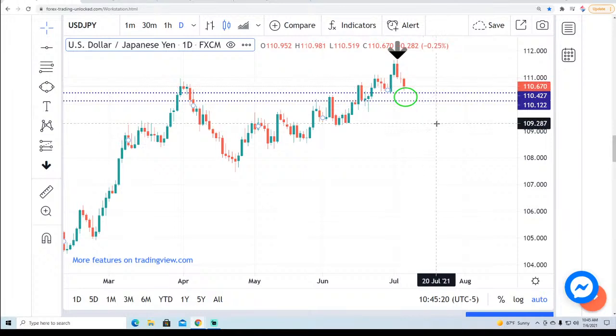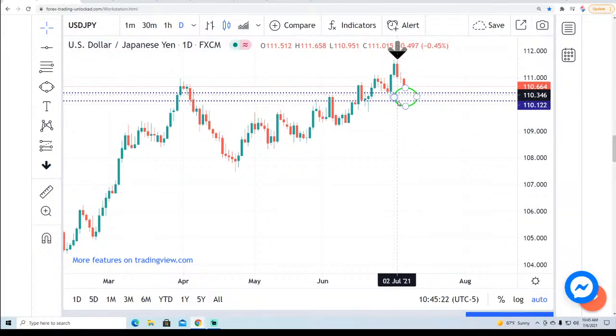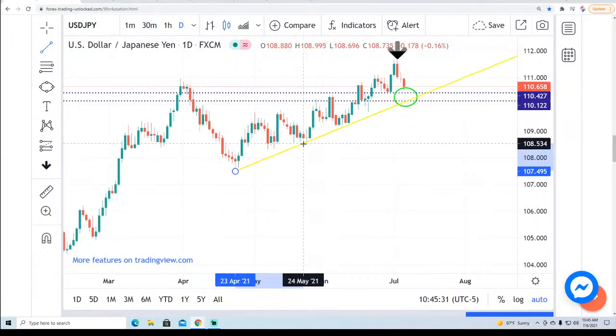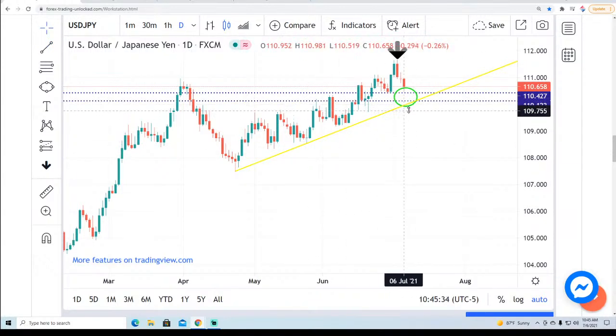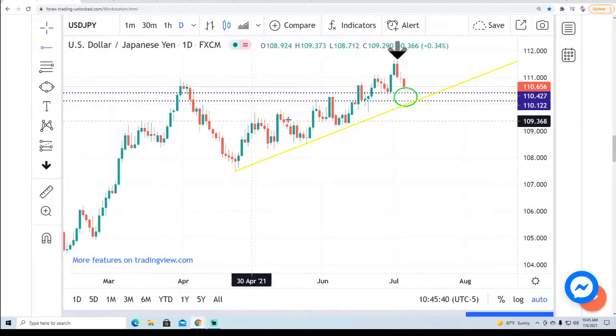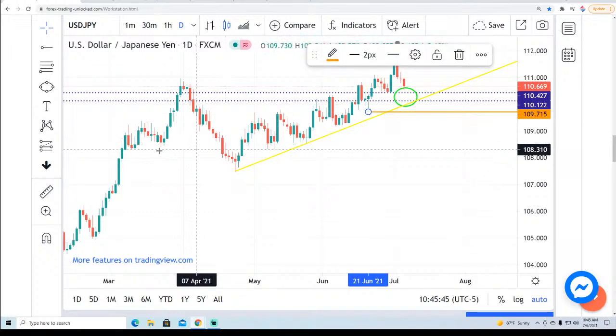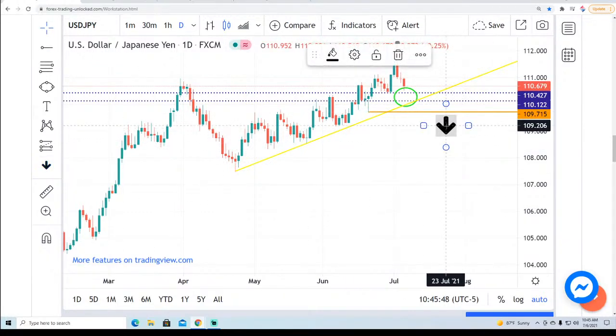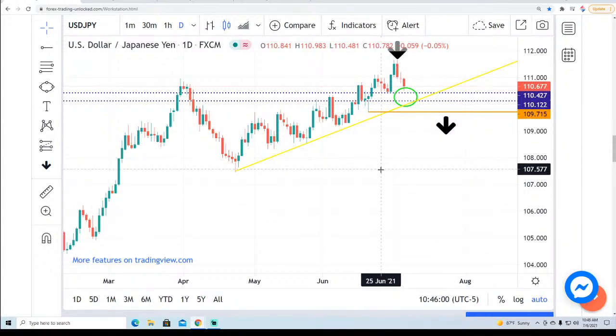Now, if we do come down into this area, that also confirms a higher move high with a lower move low. That sets this market up for neutral. It doesn't necessarily make it a bear. We still have this market riding this upside trend. Notice that this comes right into this support area also. So as far as can it ride down in that area and play with lower move lows? Sure. It's only if it falls under this 109.71 area that I would become leery as far as any strength in the dollar versus the yen, because most likely should you get under this 109.71, you'll see an extended correction down towards this 108 half area. I'm not looking for that right now.